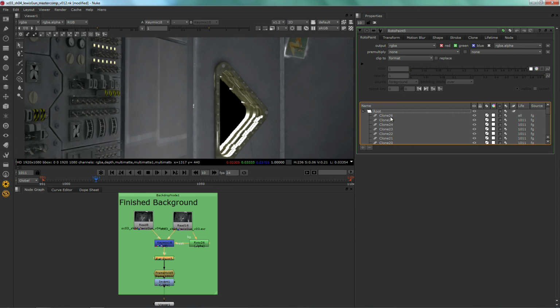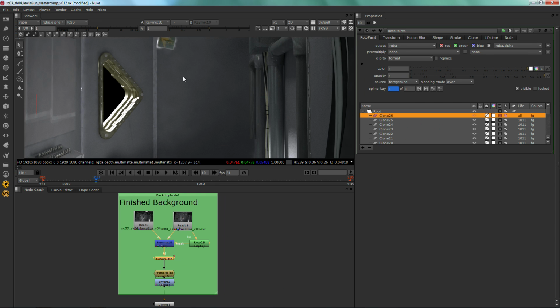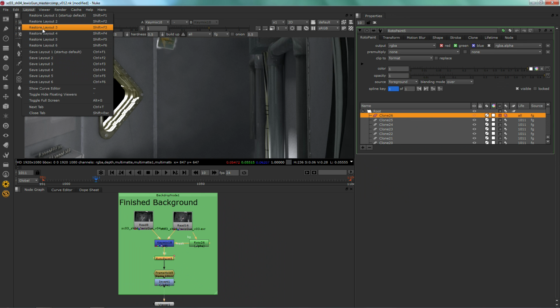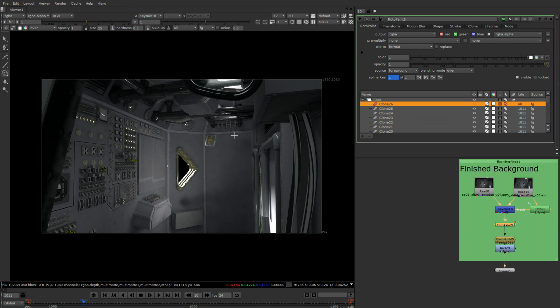In this example, you can see that the brush strokes that were set up for this existing node were clone stamps. So let me demonstrate to you real quick what that looks like. Go ahead and select the clone tool. You can see the hotkey for that is the C key. And before I start getting into painting, this would actually be a wonderful time to switch to one of our other layouts. We do most of our work when we're doing painting inside of the viewer, so we really don't need to give so much room for the node tree. So we'll switch to Layout 3, my default layout 3. And now we have a much larger area in which to do our paint.